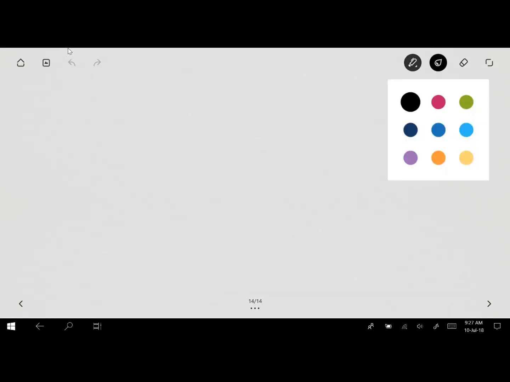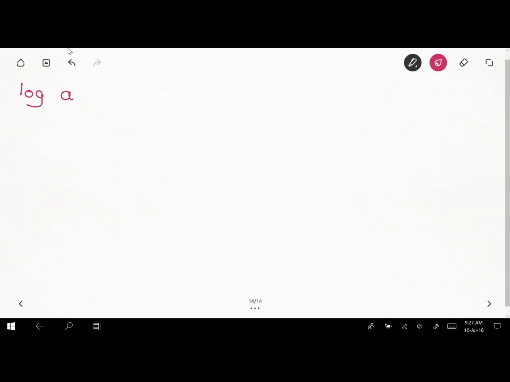For the next one, it's quite simple. We have log of a multiplied by b is equal to log a plus log b. It's not minus, in case I make a mistake; it's because of the pen that kind of scripts across it. So log a times b is equal to log a plus log b.